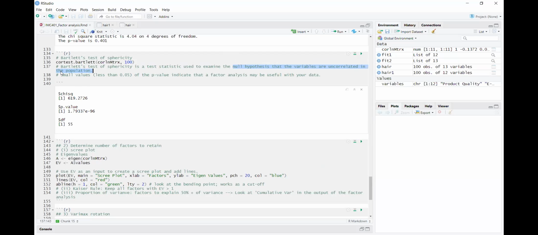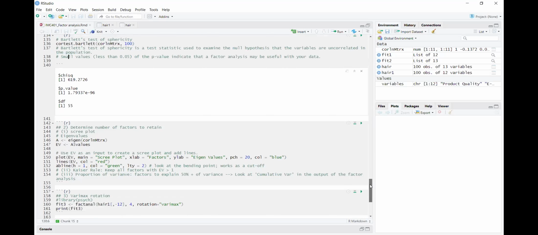So we accept the alternative hypothesis, meaning that at least one set of variables is correlated. And that means this data is suitable for factor analysis. That is what we can learn from this test.